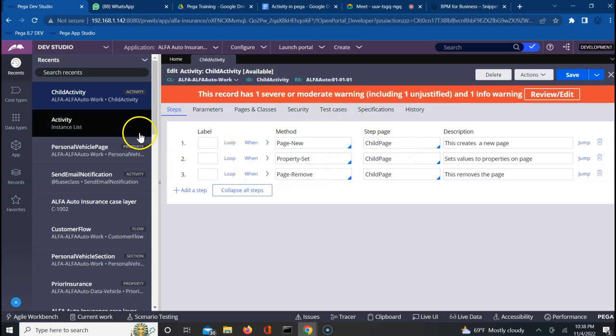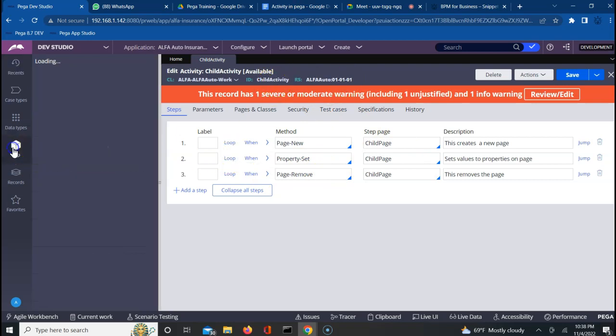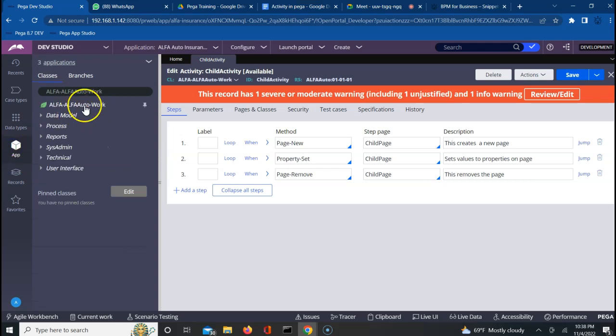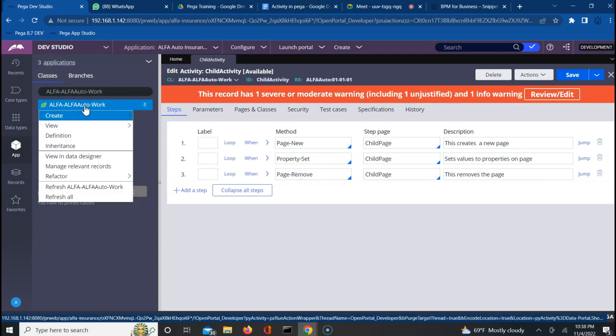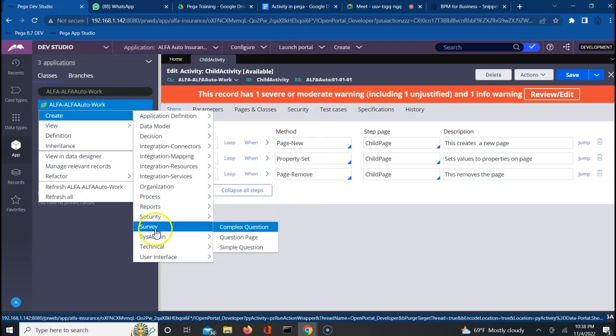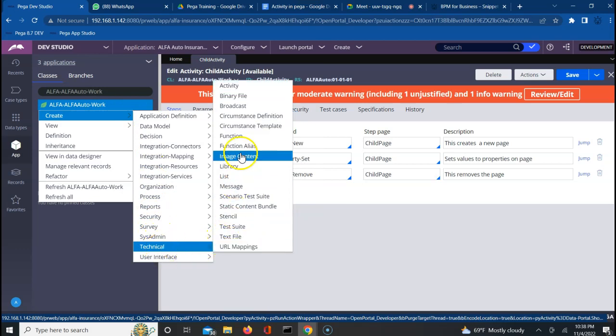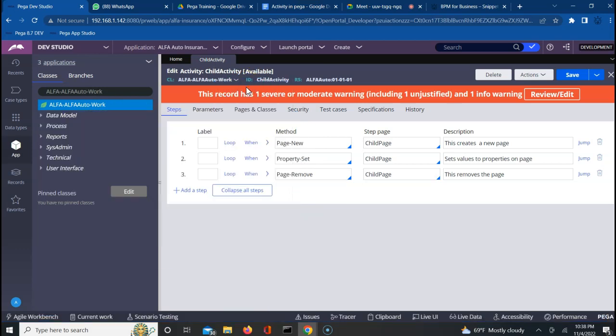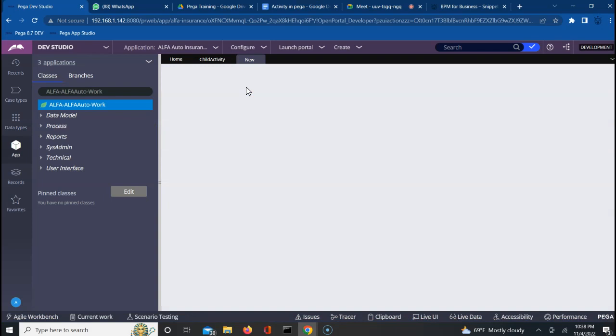Let me also try to create another activity. Like I said, I can create an activity by going to my work class and right clicking there, right? And I can say create, and I can come to the technical category and choose activity. I'm trying to create one more activity here.